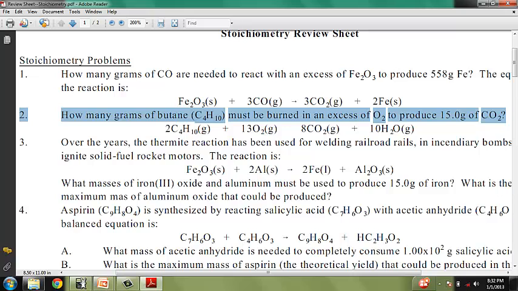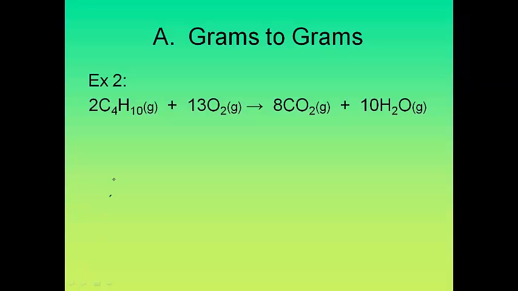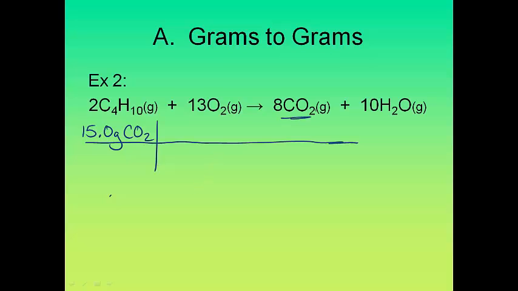The first thing you're going to do is write down what you're given. In this problem, I'm given 15 grams of carbon dioxide. I'm going to set up my conversion. I'm going to need to make it kind of long, because remember, I've got a lot of steps. So my carbon dioxide is here. Well, first step, when in doubt, mole it out. 1 mole on the top of any substance is equal to the weight from the periodic table for that substance. That converts me to moles.